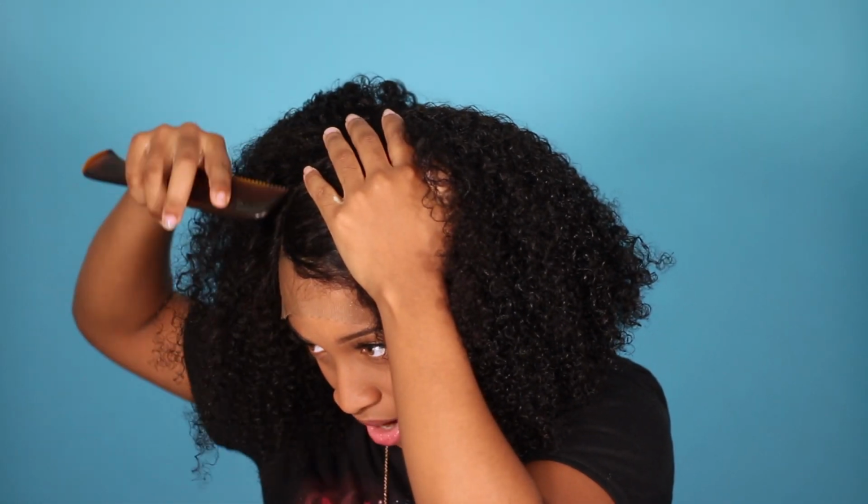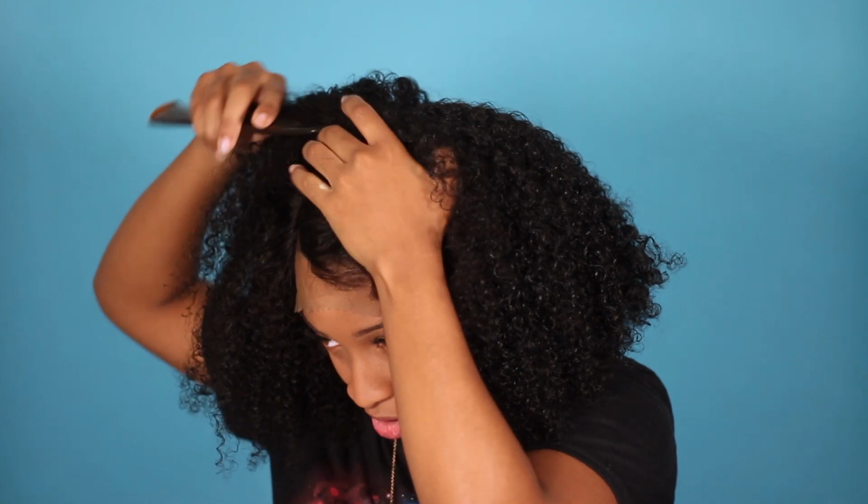Now, the benefits of wearing a wig, sorry, I have a mirror placed right here that is actually working for me right now, okay? But the benefits of wearing a wig are the same benefits of wearing any protective style. It doesn't change. I kid you not, they are the same benefits. Now all I'm doing here is, for a wig this curly and this full, I'm really feeling more of a side part than I am a middle part. Okay? So that's why I'm doing this.